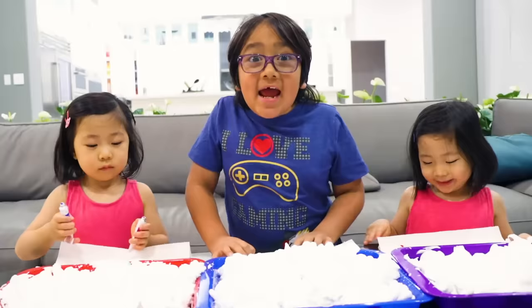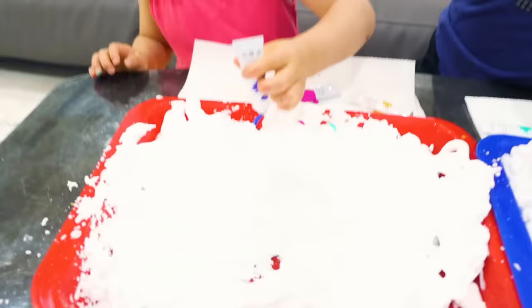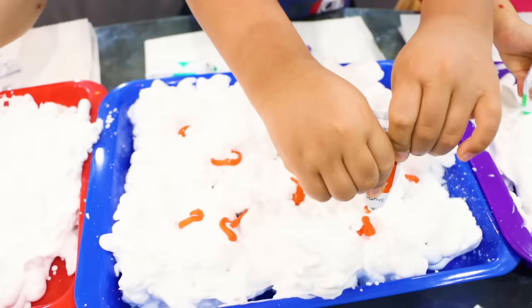So next, use paint or food coloring and put it all around the shaving cream, like that. We're using paint, but you can use food coloring. And if you don't have a tray like this, you can just use a baking tray. Okay, there you go. We're using a lot of paint from this acrylic paint set. Yeah, you can also use food coloring too.